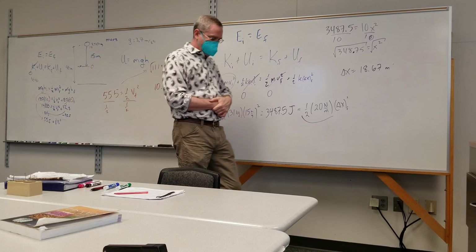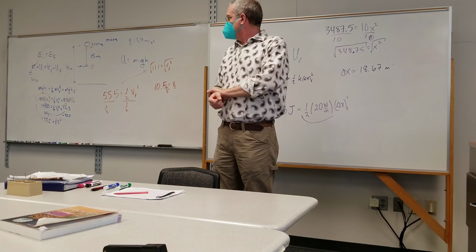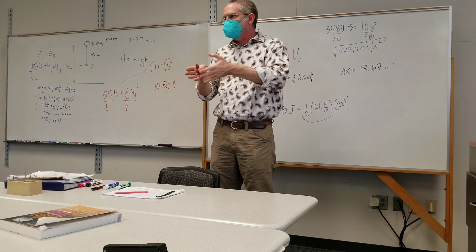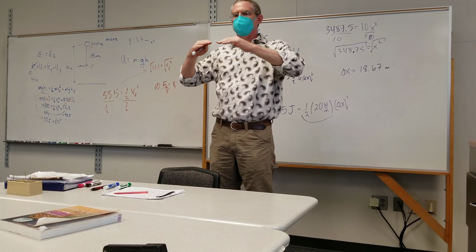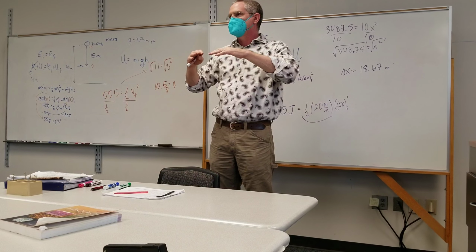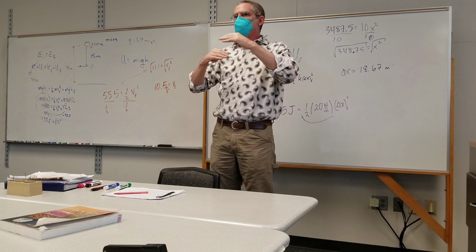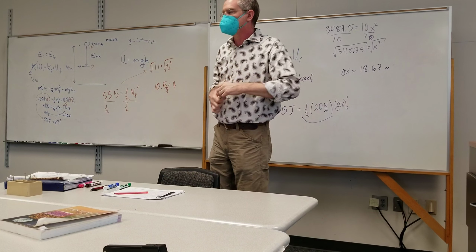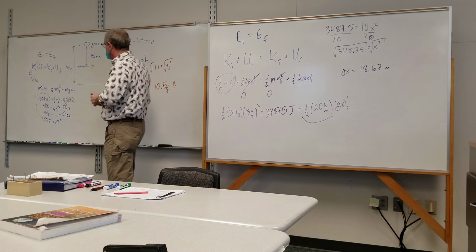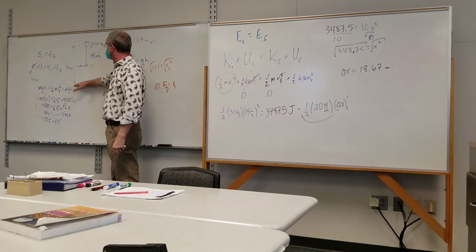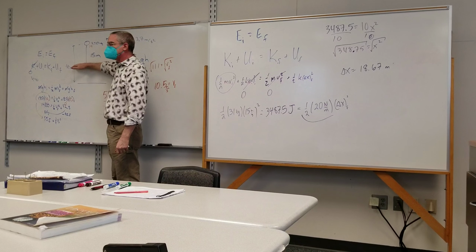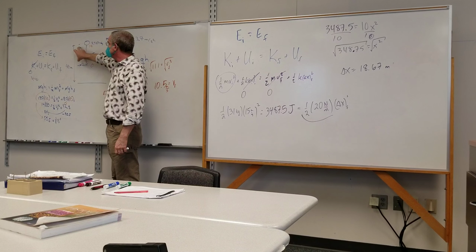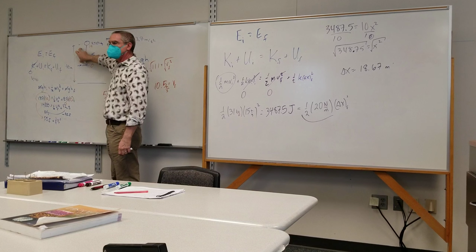Remember, ultimately, the specific value of potential energy at some location is not particularly important. What is important is the change in potential energy. It doesn't matter that you pick 0 here and this was 40 meters and 25 meters, because the difference in potential energy is what gets transferred into kinetic.